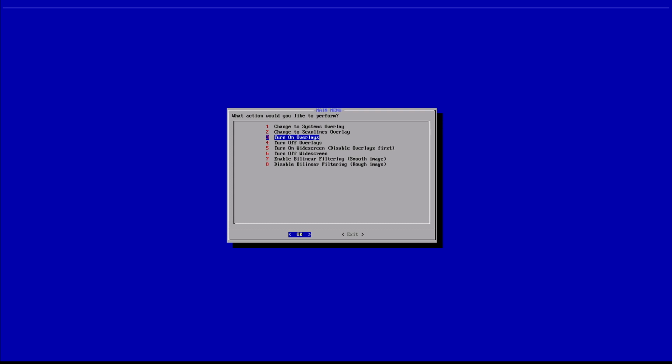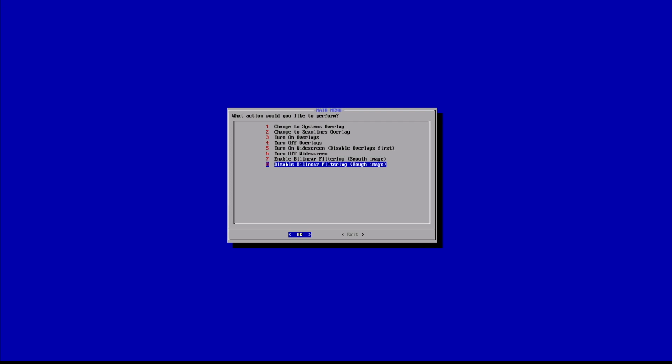You can turn overlays on or off, and turn on widescreen mode, where the image is stretched to the widescreen format, so you have to disable the overlays first, turn off widescreen, and the new feature, bilinear filtering, on or off. If you enable the bilinear filtering, you will have a smoother image.